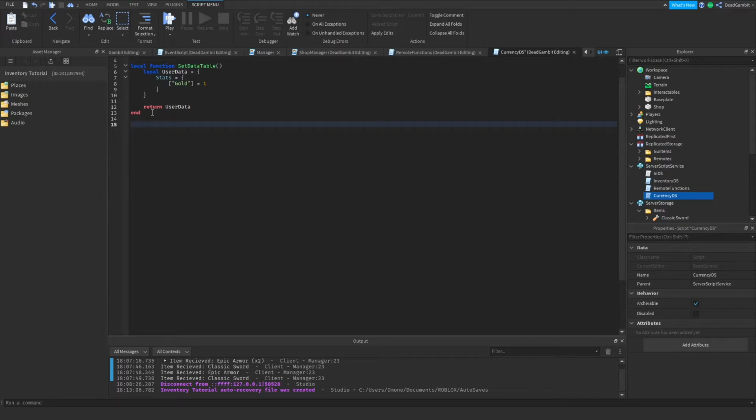Alright, and now down here, this is where we start setting up everything for our data store, and the actual physical place where we'll put in the stats.